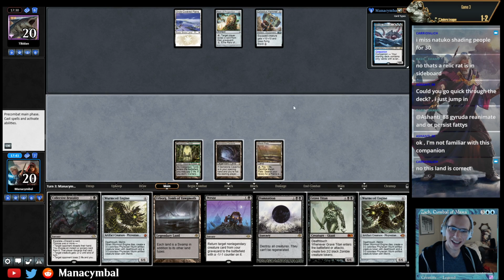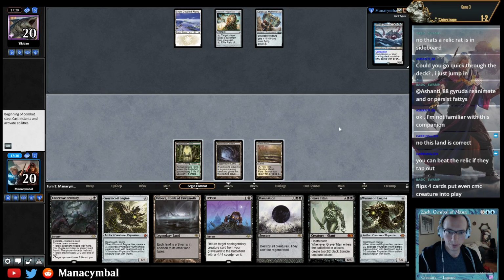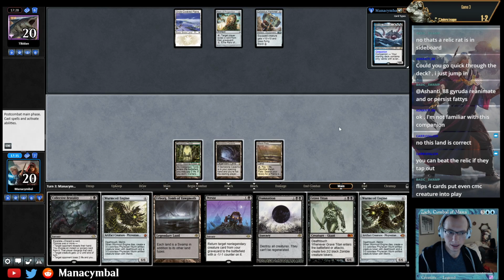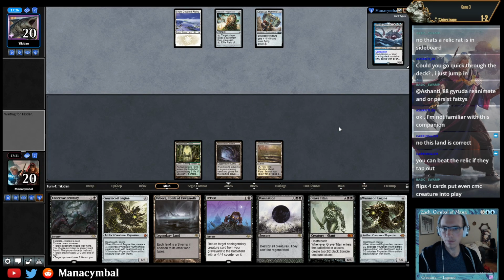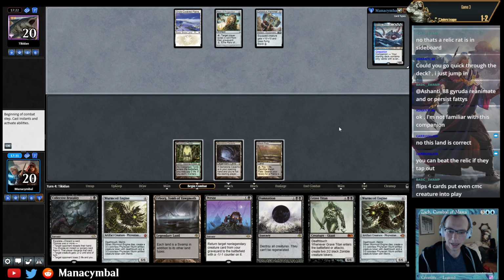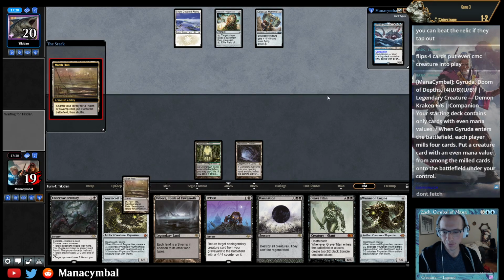So, discard to hand size? Not worth. Yeah. You mill the top 4 cards of each player's library, and you get to pick one. Well, opponent, we seem to be at an impasse. Demon Kraken. Release the Kraken. Don't fetch.